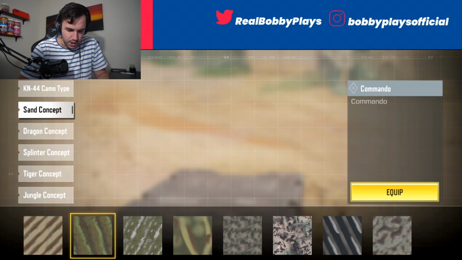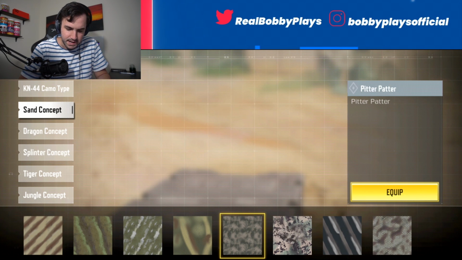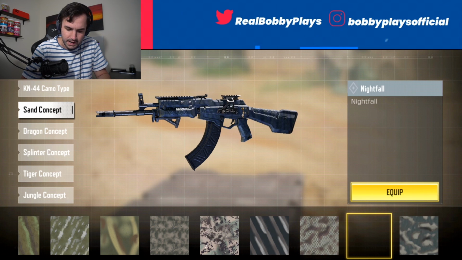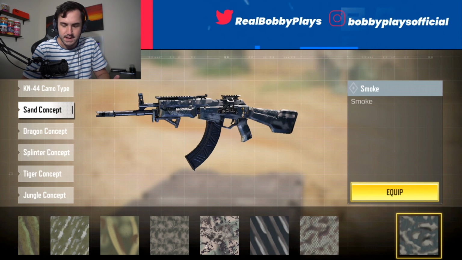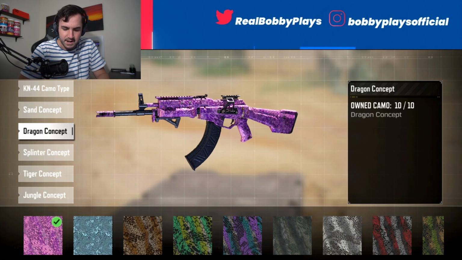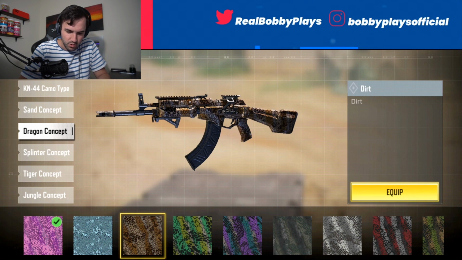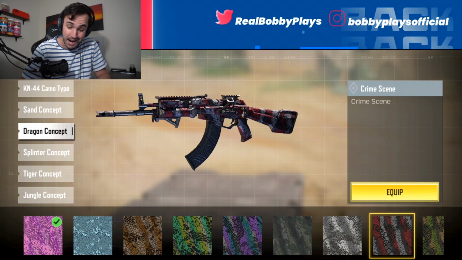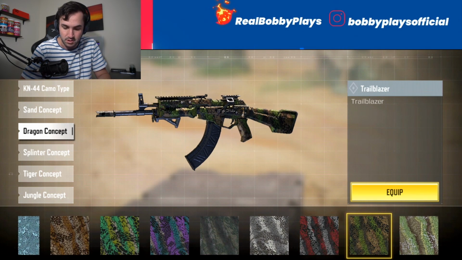As you can see right here, we do have these Sand concept skins. Scrolling through each of these, I believe this is the one that caps out at getting 600 kills. So obviously, this is the one that's most likely going to take the longest to do. Next up is the Dragon concept, which I believe is from the one that requires you to get kills with 5 attachments. Obviously, this one's easy and honestly has some of the best skins available in the game.